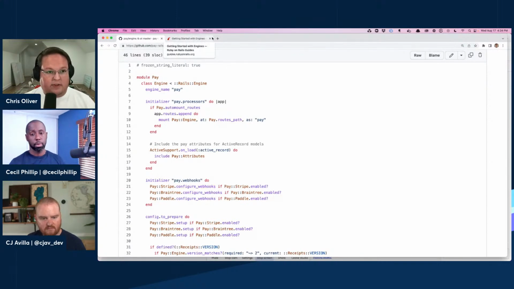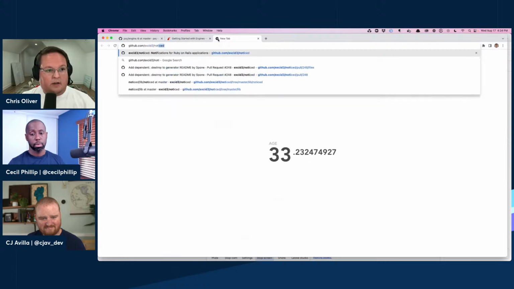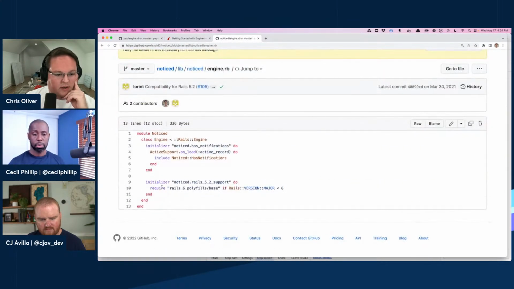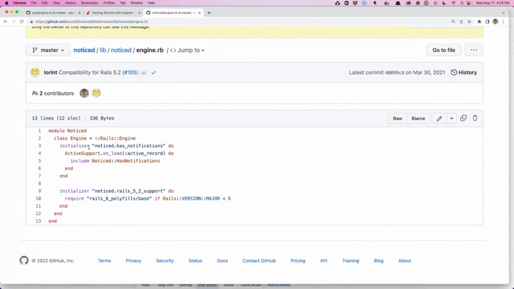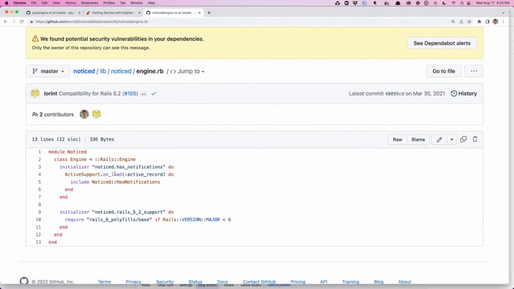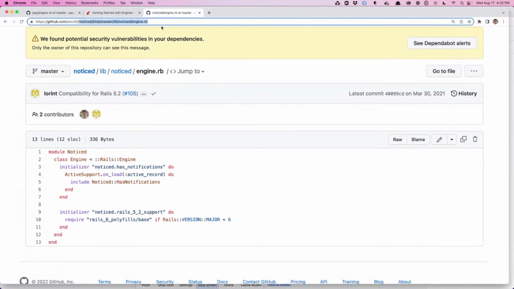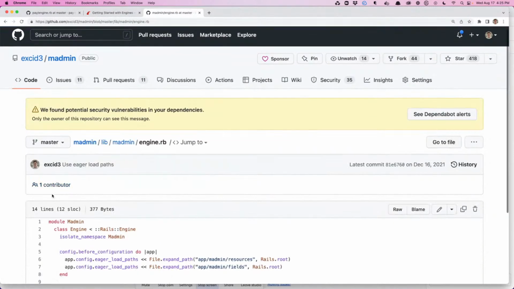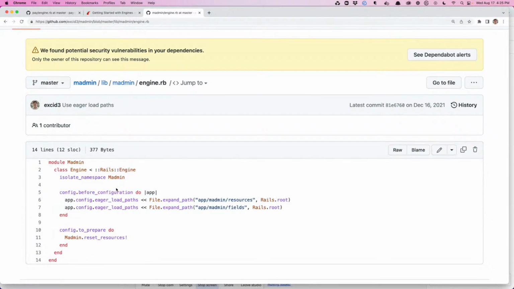And there are a lot of various different things that you can do. I know that the Notice gem that I built uses a similar thing, but it uses a, where was that? There is somewhere in here that it will actually extend the eager load paths so that, or that was in Madman, I bet. It will actually add new paths to look in the folders for different files. So here we run before your Rails app is fully configured. We'll add some files and folders to the load path to look for auto loading files for you. So that's an example of another callback that you might want to hook into for different things.